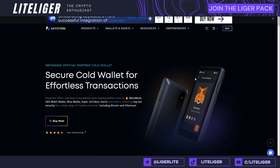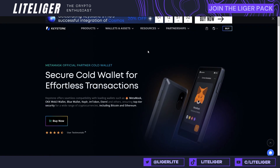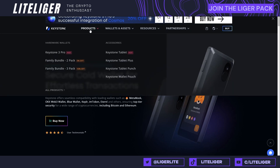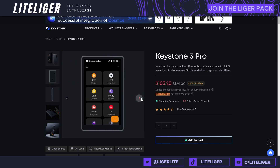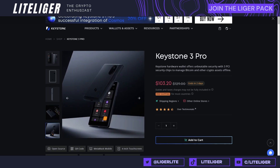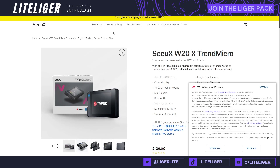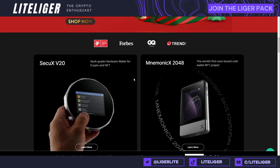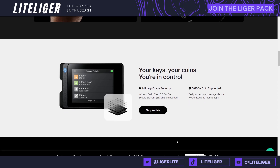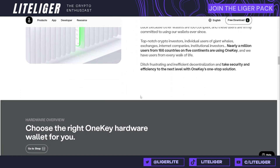So what are the alternatives to Ledger and Trezor? Keystone is one — I've reviewed the Keystone Pro 1 and will probably review the new version on the channel. They currently have a 20% discount, including a Black Friday sale, on the Keystone Pro 3. It has a touchscreen and probably the best interface and usability. Another one I like is called SecuX — I reviewed the W20 on the channel. They have many models and a lot of December discounts.